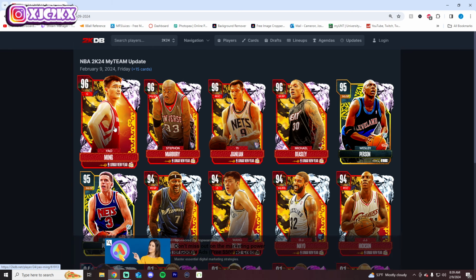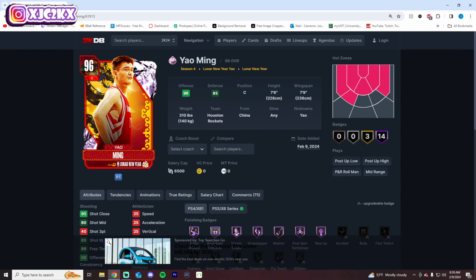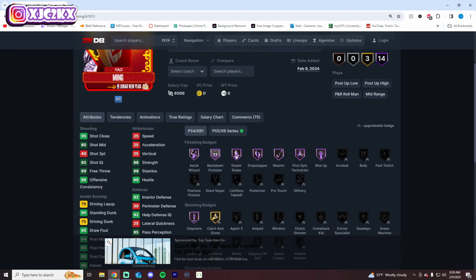And then finally, Yao Ming. I cannot believe that Yao has 25 speed, 43 ball. I am shocked. Thrilled. But shocked. Me personally, I was hoping Yao would suck. I don't want to lock this card in. I don't want to have to use him. I don't want to be required to use Yao in my team. I cannot believe this card is as bad as he is, though. I am shocked how terrible he is.